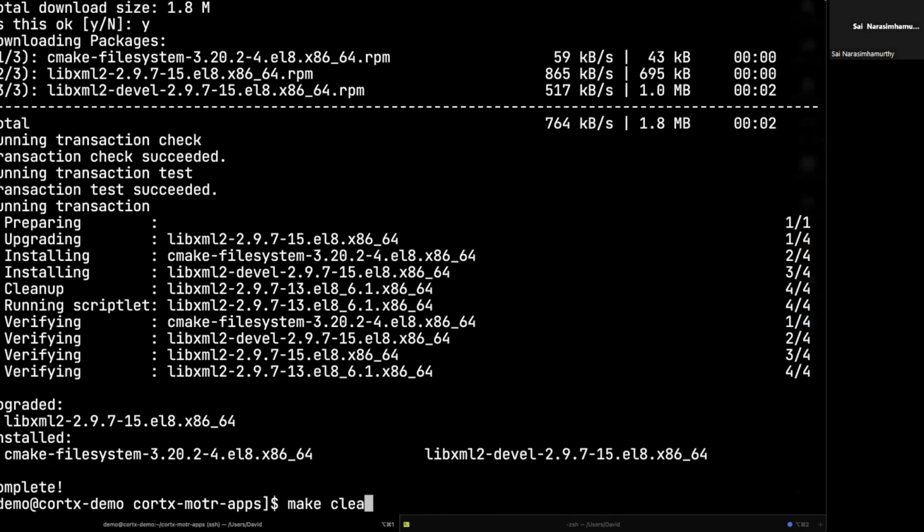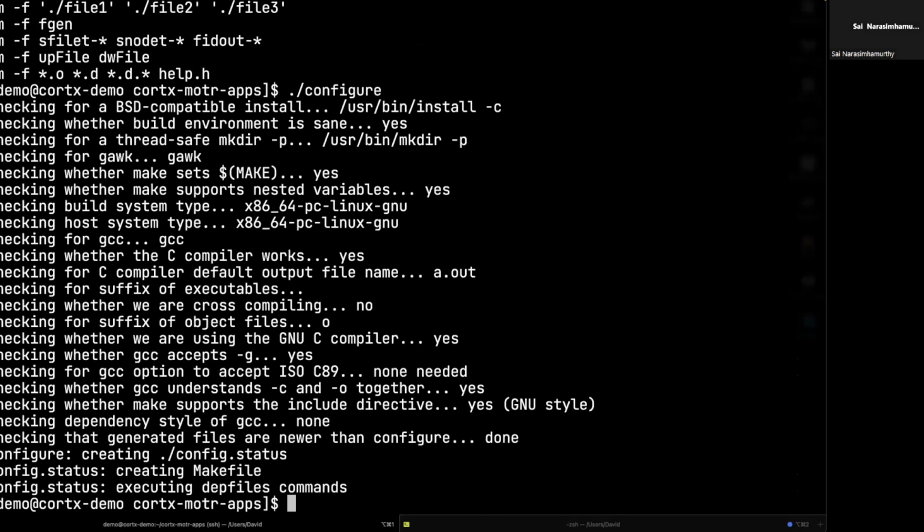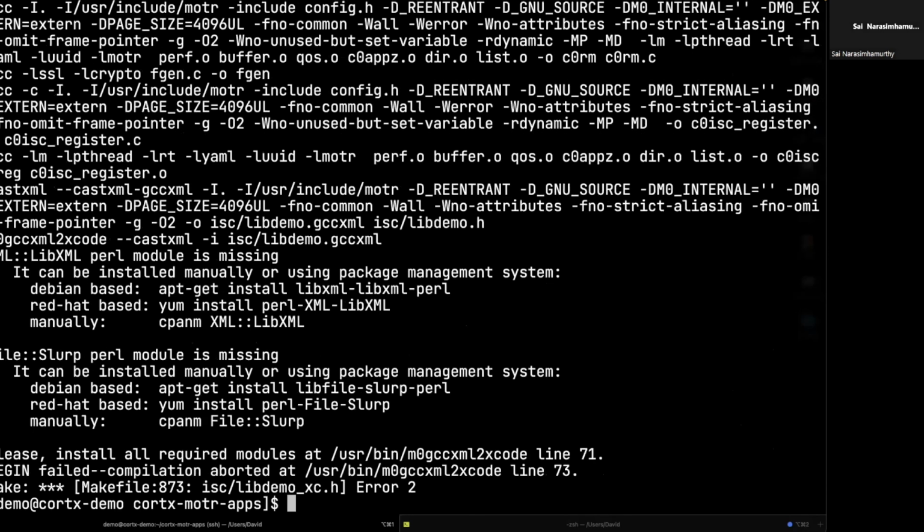So let's do make clean. So at this point, probably that dependency. We need to install this anyway. Or is that something we want to skip, Ganesh?